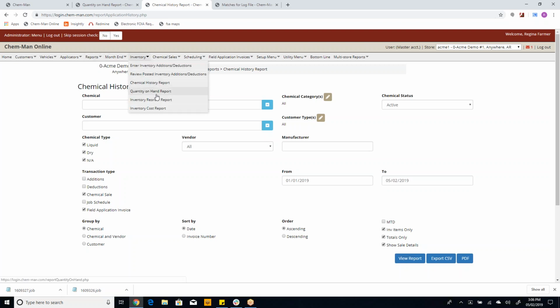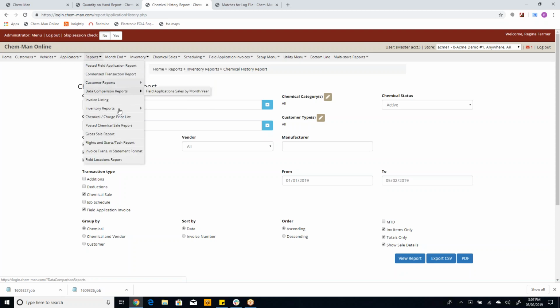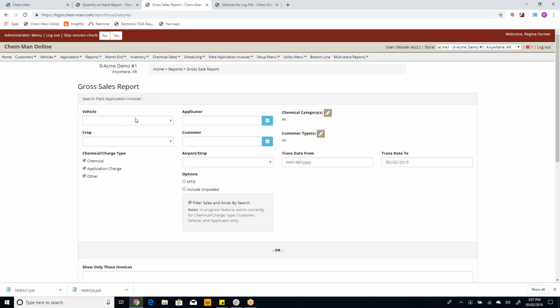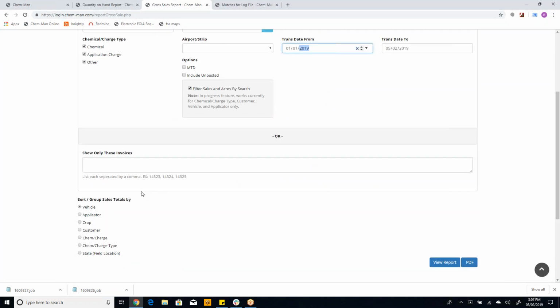There are others, like reorder reports and how much it cost you, just different kinds of reports, but those are some of the most commonly used reports. Under your report menu, we've got a price list. A real common report that a lot of people use is the gross sale report. You can filter it like the others in different ways if you only want to know your chemicals or other things. But I'm going to filter it by the beginning of the year. Depending on your sort, the report tells you what you're making the most money on. And I'll show you what I'm talking about.